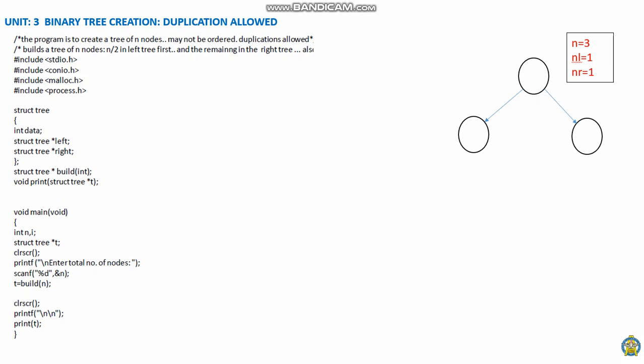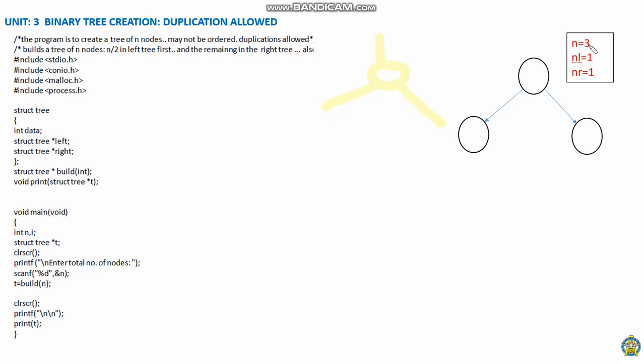So if I pass, imagine my n is 0, which means no nodes, then it is going to be purely a null tree. That means it will return nothing. If n is 1, which means no left node, no right node, so it will build just one node, which is the central node. If let's say n is 3, you will have a tree of this: build one on the center, one to the left, one to the right. So this is 3 nodes like this.